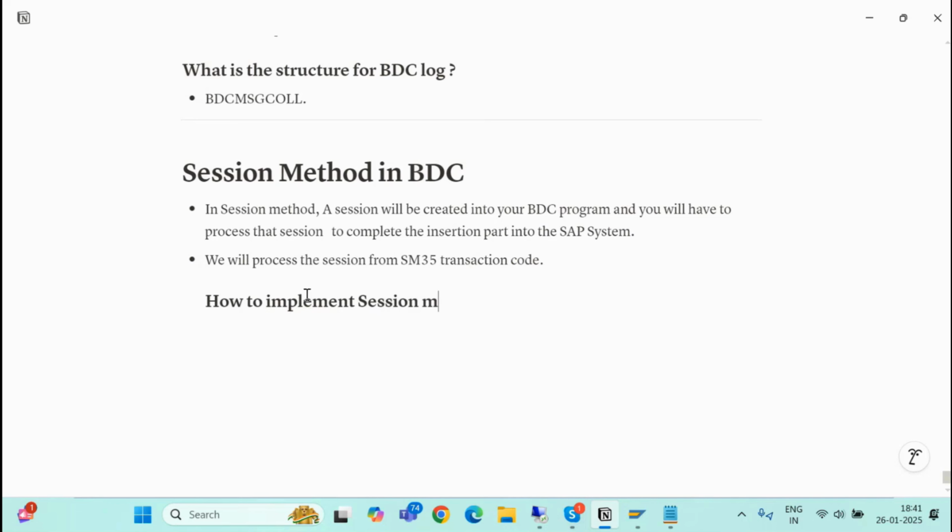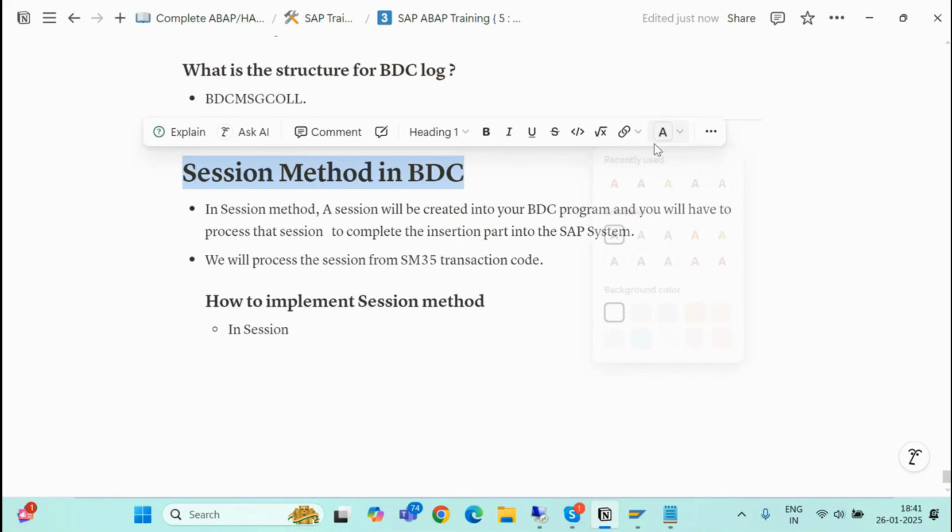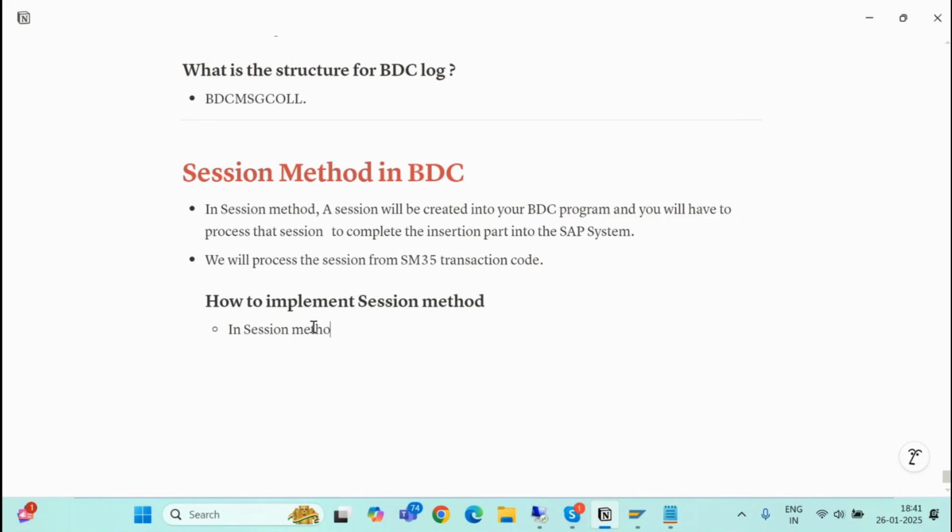In the session method, we will use the following function modules. These function modules must be followed if you are going to implement the session method in your BDC.